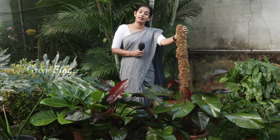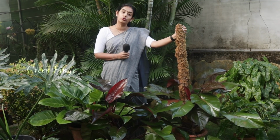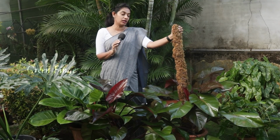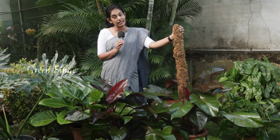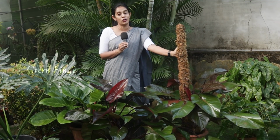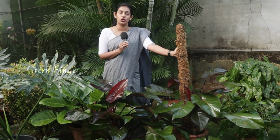When it comes to watering, philodendron is a plant that lives in tropical weather, as I've told you. So it likes a lot of moisture. It needs water basically. So I water it almost every day or every alternate day. During summers I water it regularly, daily. But during the rainy season, we have a lot of monsoon in the southern part of India. So because of that, we can afford not to water it daily during monsoon time. Monsoon time, I water it once in 2 or 3 days.